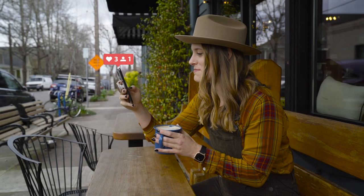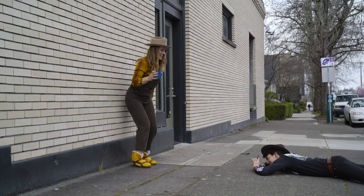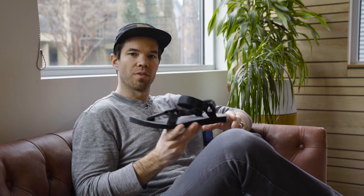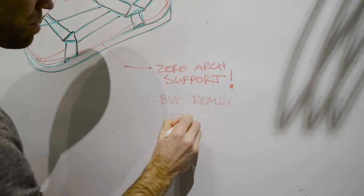Oh my god, people are loving these shoulder season sandal socks. We chose to design the sandal sock around the classic Teva silhouette because Teva has been the leader in wearing sandal socks for over 30 years. To date, they're still really the only ones promoting it, and that says something.